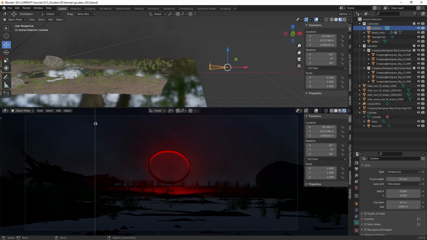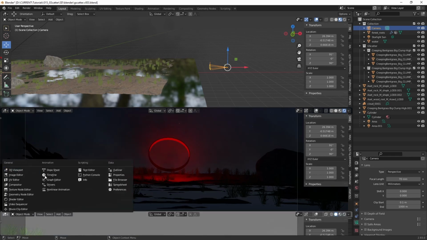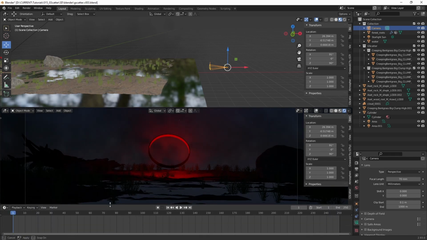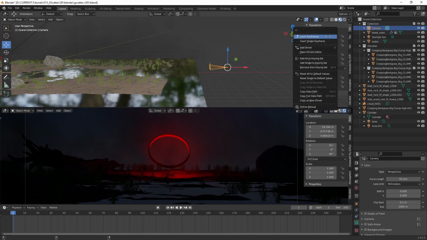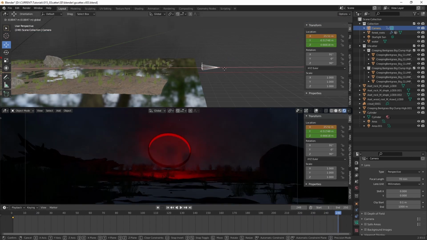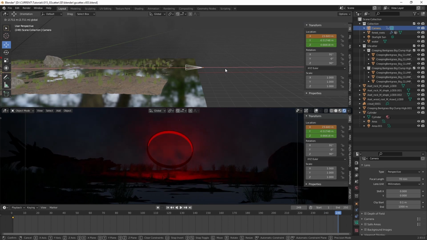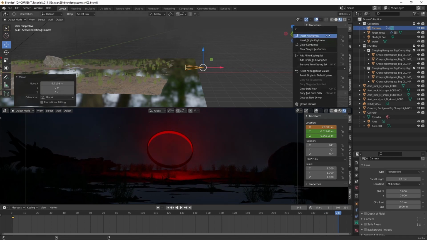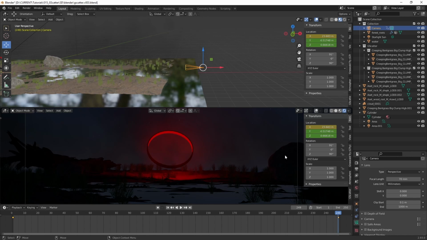Let's make another split horizontal. Make a keyframe, go to frame 250. Set another keyframe.